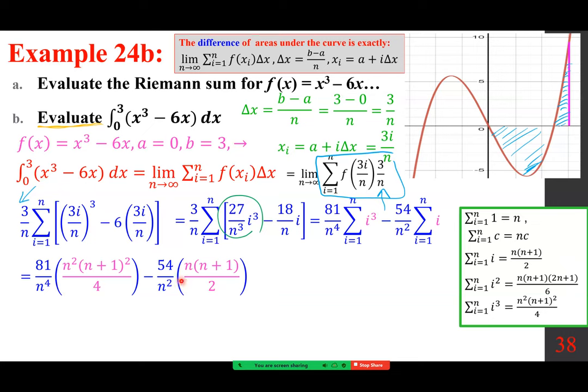This integral is the limit of this expression as n goes to infinity. Now, for this expression, this denominator is 4n to the power of 4. This one, I hope you see that this gets squared up. And this is n to the power of 4, and then it's in descending order. n squared, actually, this is easy to see. The next one is n, but even if you don't write it, they go down in descending order. So for this one, we are going to have 81 n to the power of 4 in the numerator plus a bunch more. The denominator is 4 n to the power of 4, minus 54 n squared. Actually, that one is plus 54 n, but it doesn't matter. The denominator is 2 n squared.